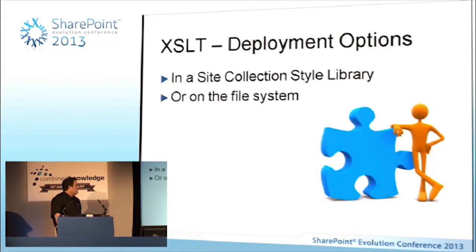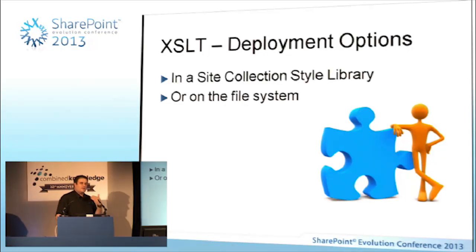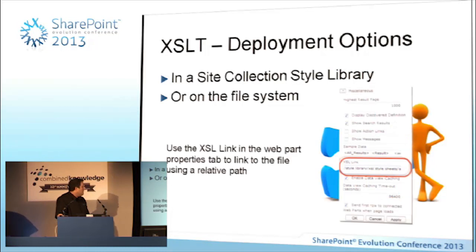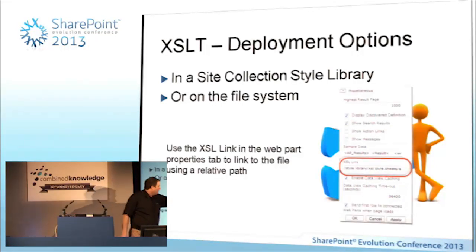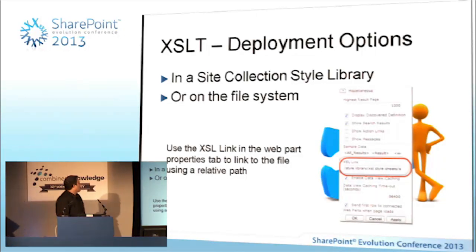So, site collection style library or on the file system, our other option. The file system option would obviously be better deployed as a solution package. Again, in this particular instance, the client didn't want to use solution packages, so we did a scripted deployment using PowerShell to push those files out. And they're linked to, from the web results page, using, in this case, style library. So in my demo, it's on the style library.